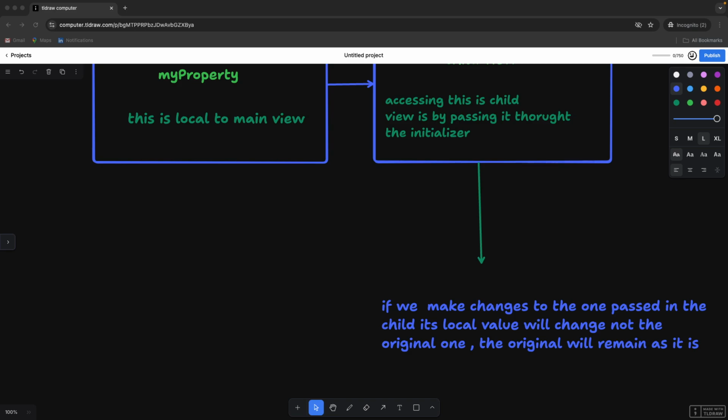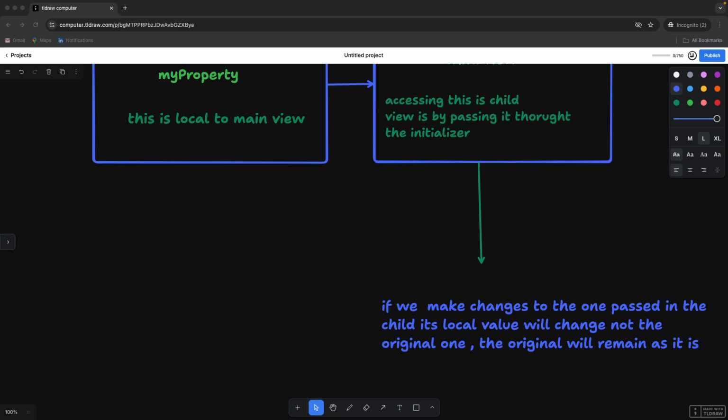In the subview, the only way to modify it is using a two-way binding. For example, in the content view, have a state variable that is being passed as a two-way binding, and then grab that in the binding wrapper.